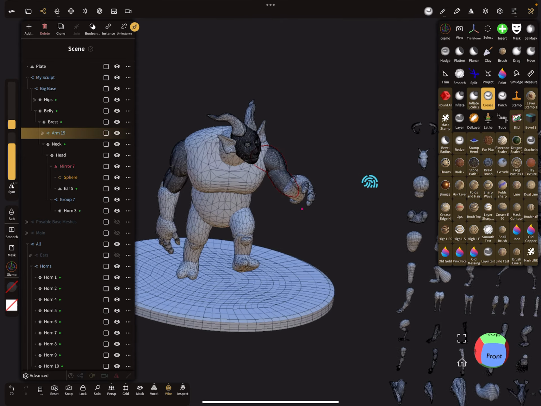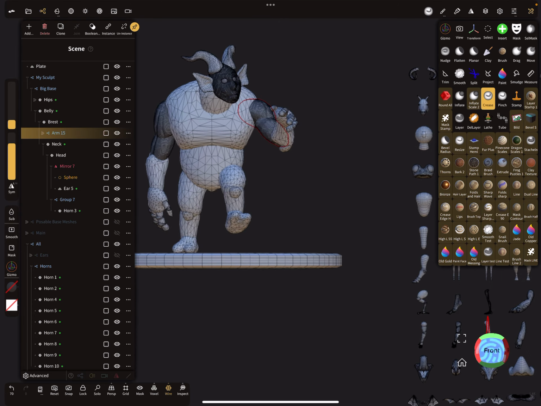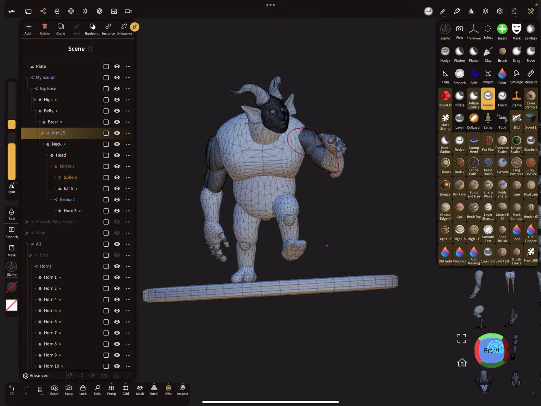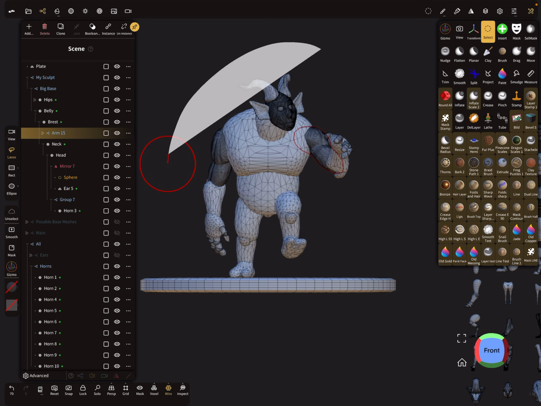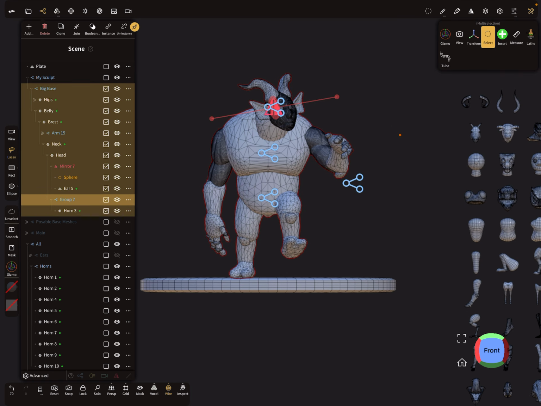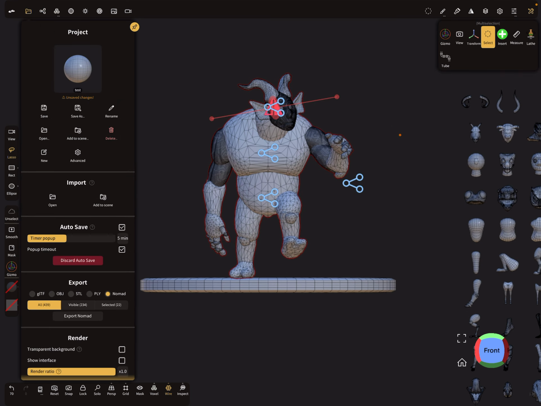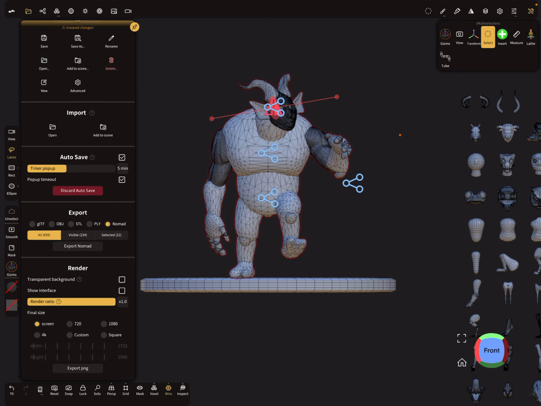And if you would like to export the mesh or sculpt in another scene with it, you can use the select tool. Select everything here, and you see the export option.